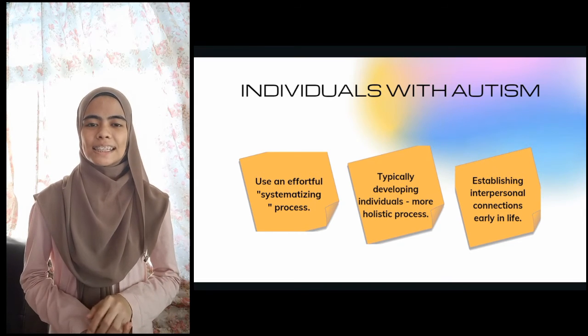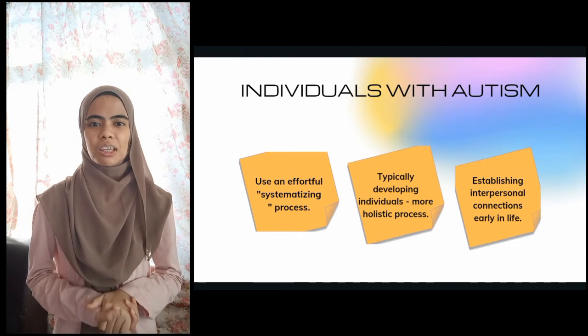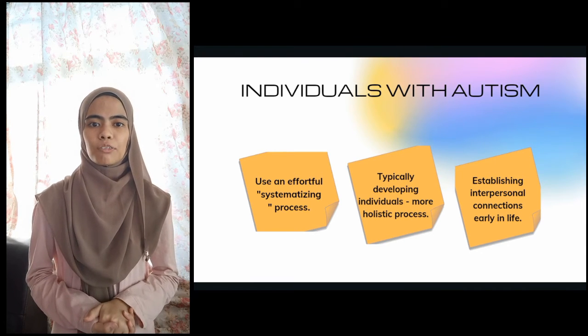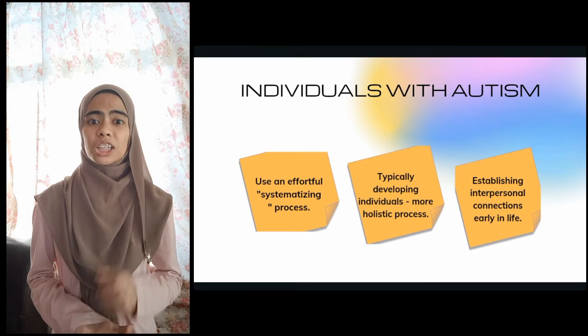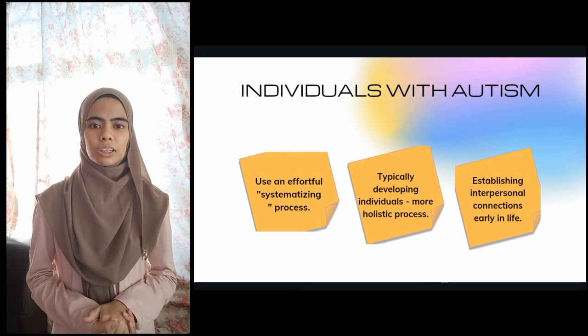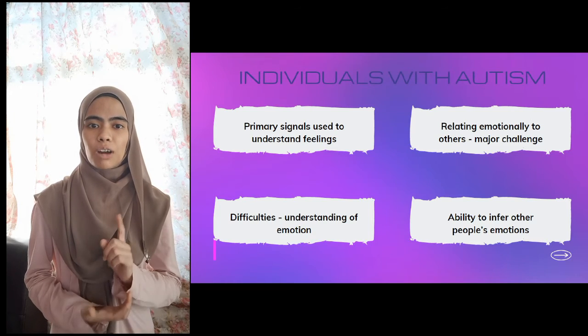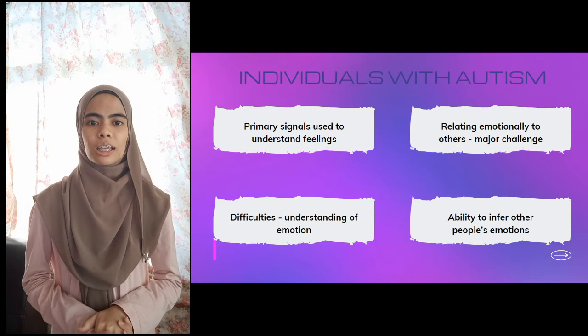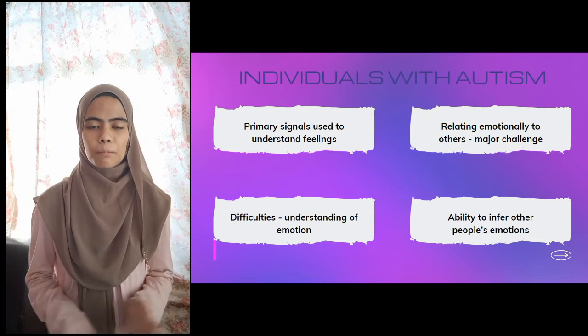If this is the case, individuals with ASDs should show slower and less efficient emotion recognition, particularly for socially complex emotions. In addition, the ability to recognize facial expressions of emotion is crucial to establishing interpersonal connections early in life. Recognition of facial expressions is one of the primary signals used to understand the feelings and intentions of others, and it has been argued that the ability to recognize basic emotional expressions may be universal.